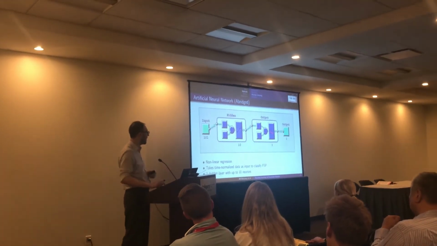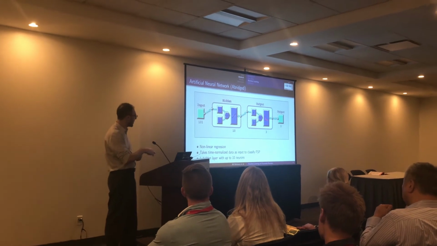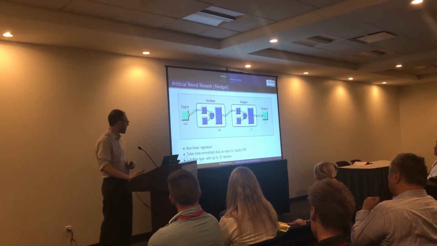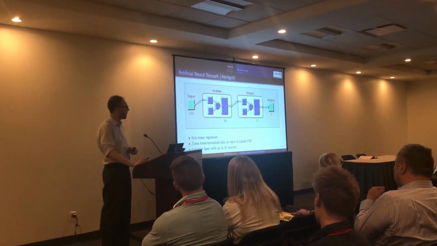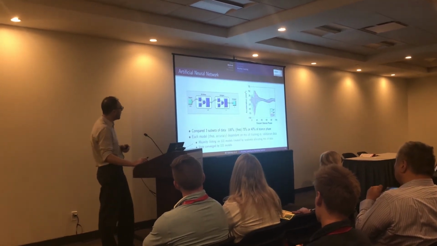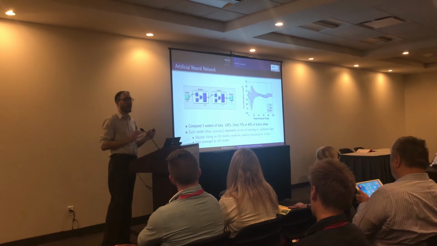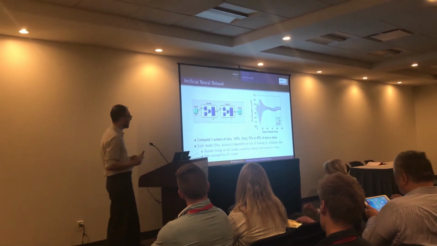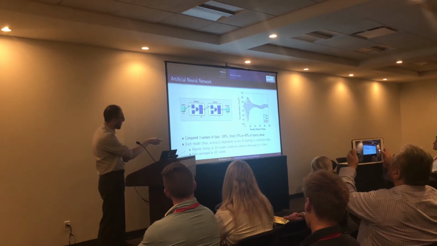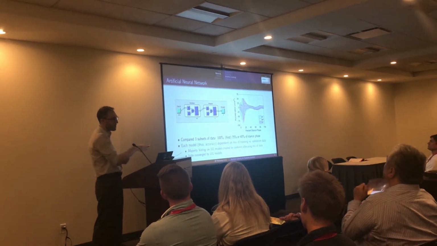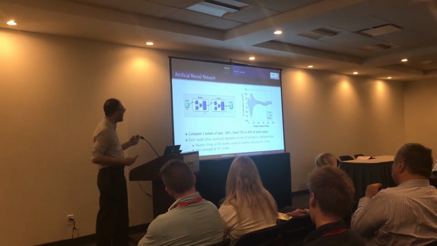So 3 possible outputs. For those of you in the ML community, we use 1 hidden layer and up to 10 neurons, but it's scaled with the amount of data that we were using. And we compared 3 subsets: using 100% of our stance, using the first 75%, and using the first 40%, where it appears most of the information, most of the differences are occurring.